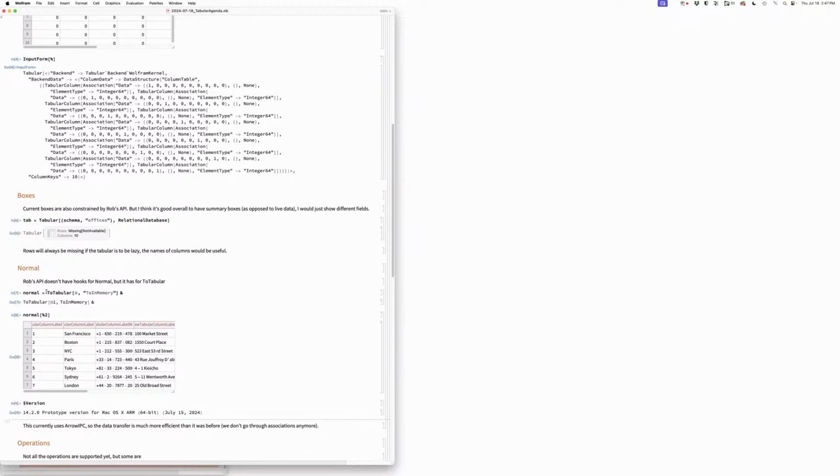So normal allows you to normalize with the second argument. Well, we haven't really properly documented it, and it's kind of a hack. It is documented. There are like 15, 20 different things. But it also doesn't have an operator form, so yes, that's true. I mean, is there a reason that to tabular with a second argument shouldn't work? Maybe we have some other function that does it too, but I don't see any reason why that shouldn't work.